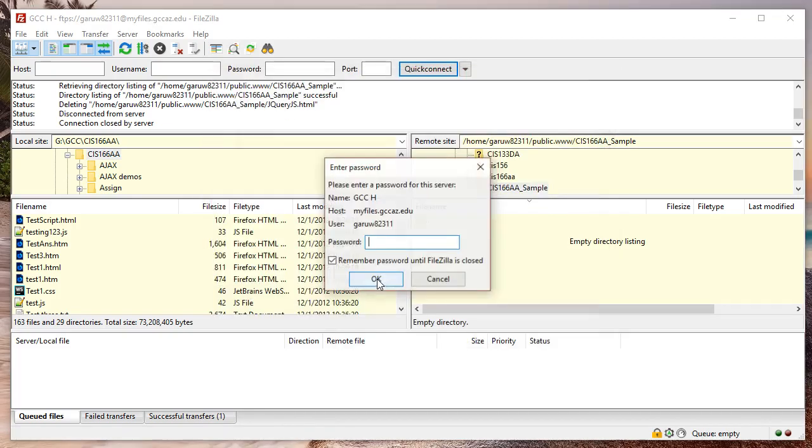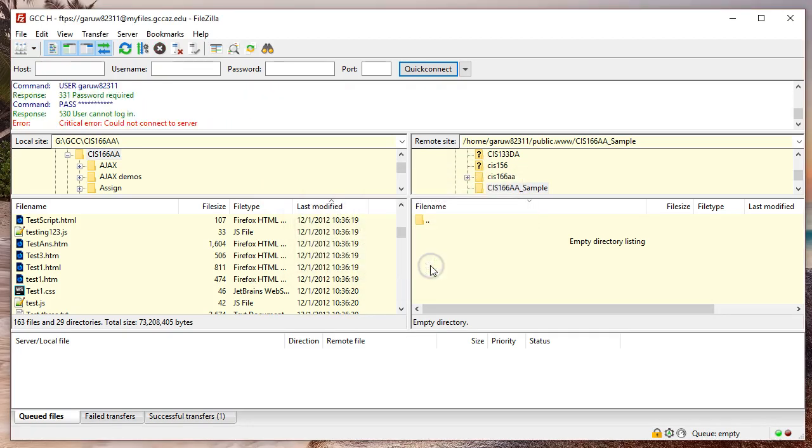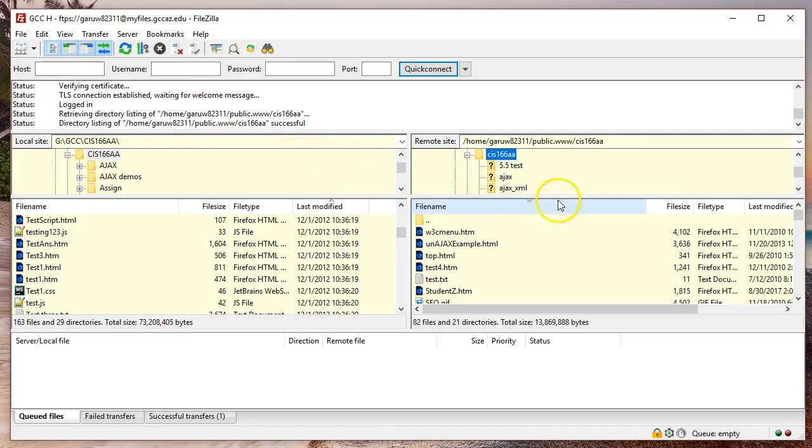Let me hit connect. When I hit connect, it's going to ask me for my password. I guess it would help if I keyed the password correctly. Did it work? Oh, it did work. I'm sorry, that did go through. Okay, I'll ignore the error message.